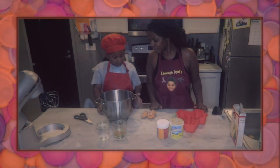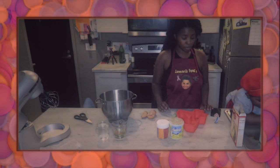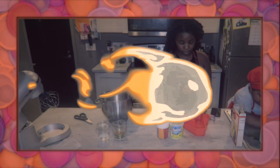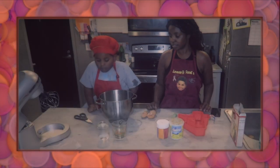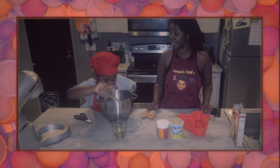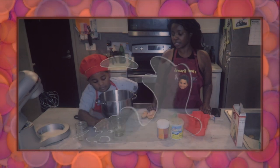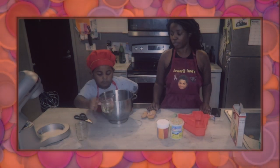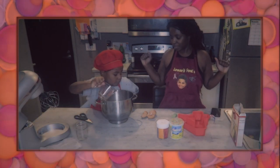Wow! You're doing amazing. I want to rinse my hands. Sure, that's very good to rinse your hands so your hands are nice and shiny. We don't want to get that everywhere, right? Yes. We have to make sure that we have clean hands. Okay, now what are you going to do next? This one. What is that? Water. That is 1 cup of water. What's next? Oil. That is a half a cup of oil. And now what do we do?